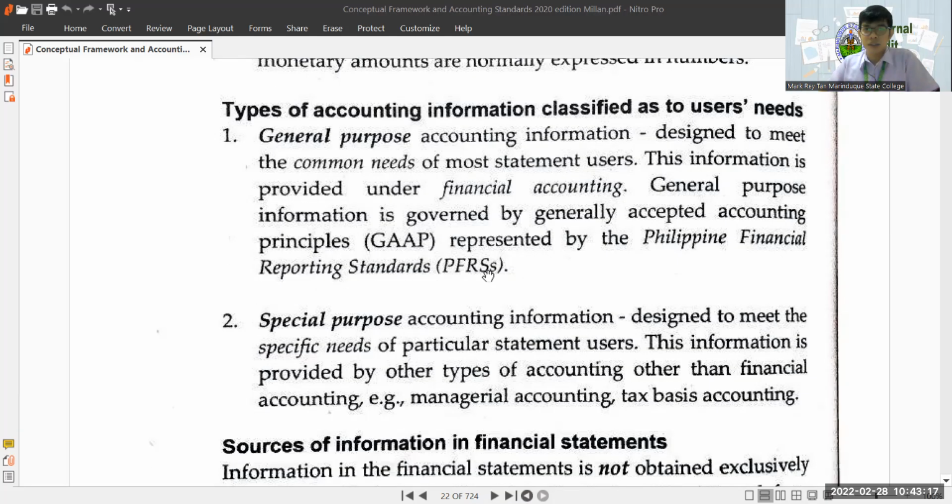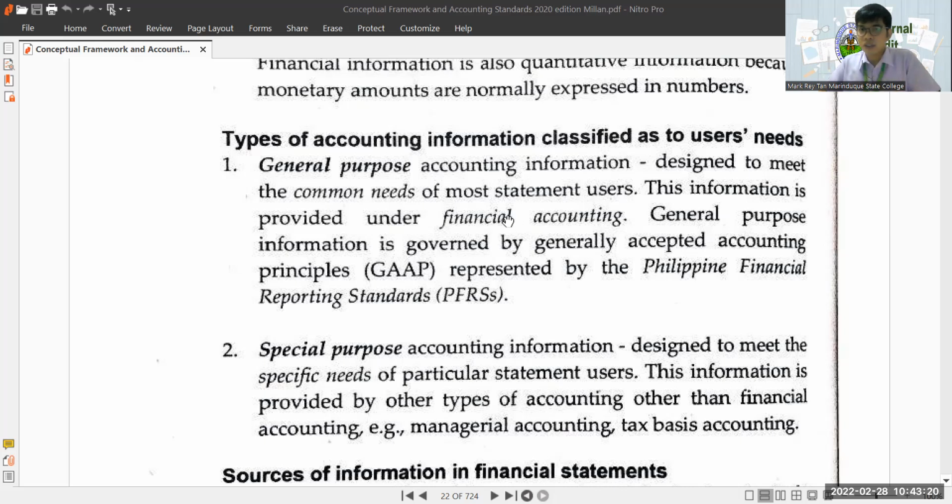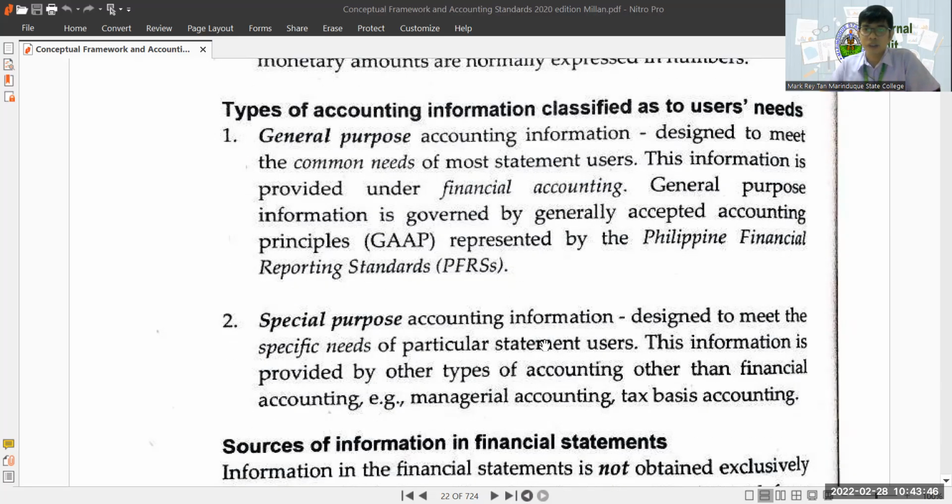Okay? How about, and then basically class, yung 5 yun, dito siya na-discuss sa financial accounting. For sure, na-discuss na rin sa inyo before yung mga branches of accounting, all of the specialization under the umbrella of accounting. So financial accounting is one of them, in which those complete set of FS is dito siya na-discuss. Okay, so that's general purpose FS for you. How about special purpose accounting information? So as opposed to the general purpose or the common needs, ito namang special purpose is designed to meet the specific needs of users.